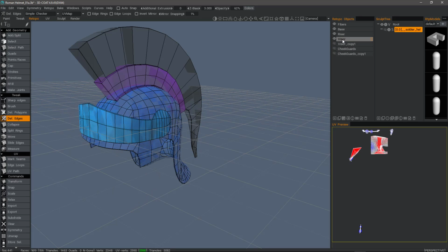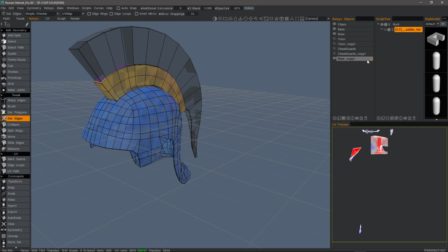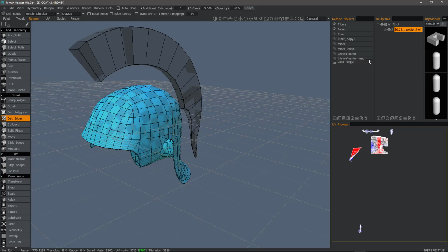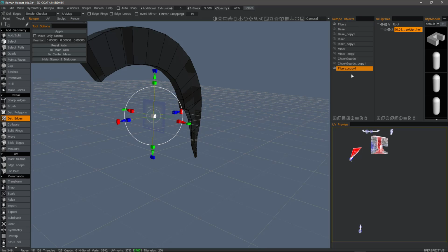Let's go ahead and hide all these. We will duplicate. Enter. No. Drag that above. I'm just doing this in order to keep things nice and orderly. Duplicate. Enter. No. And same thing here. Enter. No.